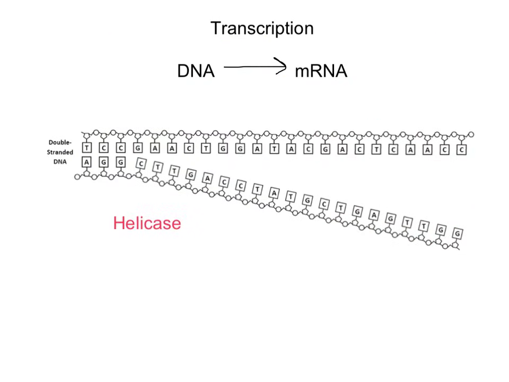So the first step in protein synthesis is transcription. Transcription is the process of taking the DNA and turning that into messenger RNA. In a little bit we'll compare and contrast DNA and RNA. So in this process we're taking the DNA and turning it into messenger RNA. Again, this is our first step in the process of protein synthesis.